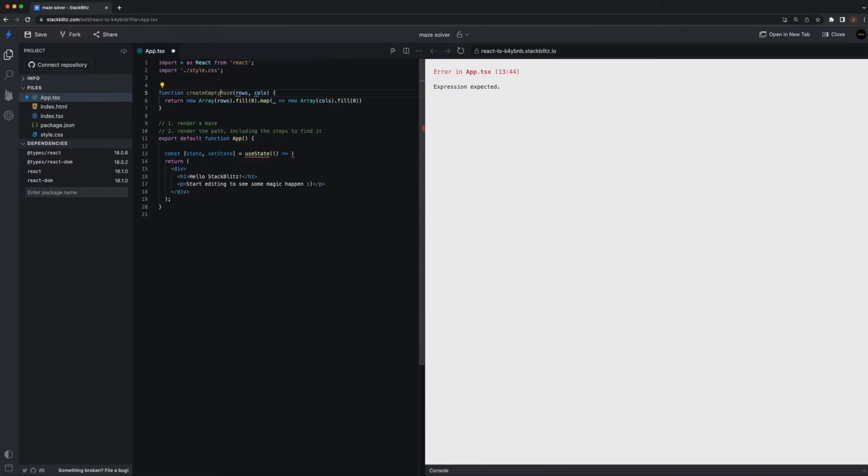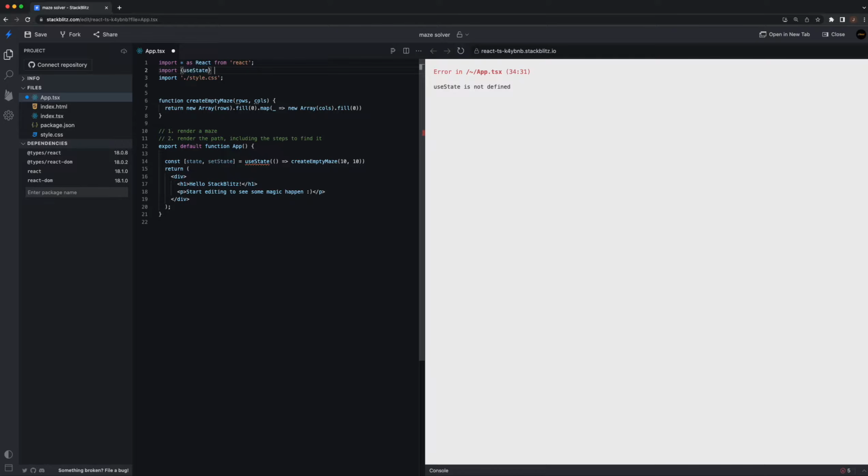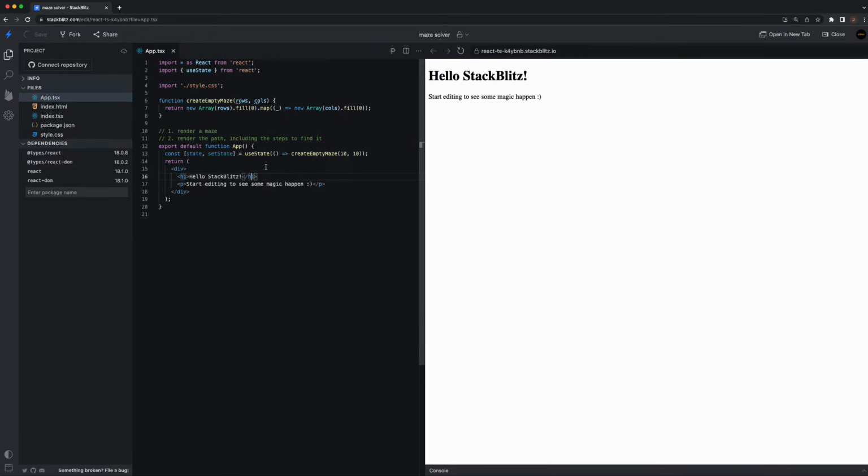Empty maze. Use state. Let's first try to create a 10 by 10. Import useState from React.